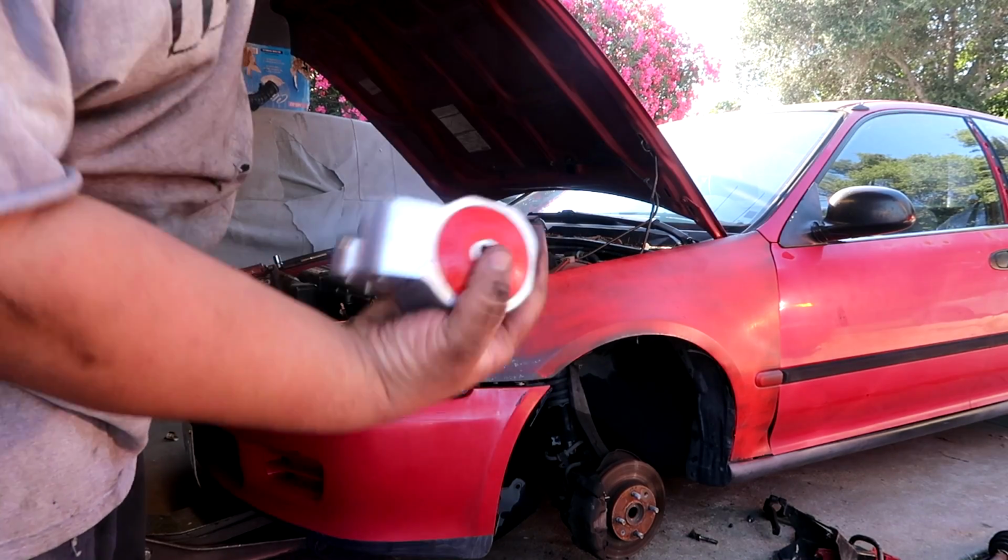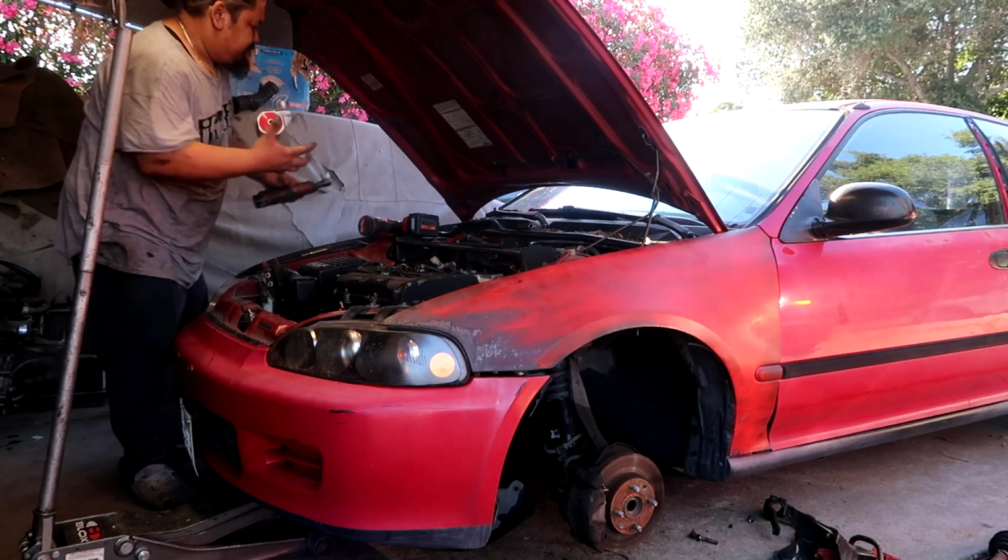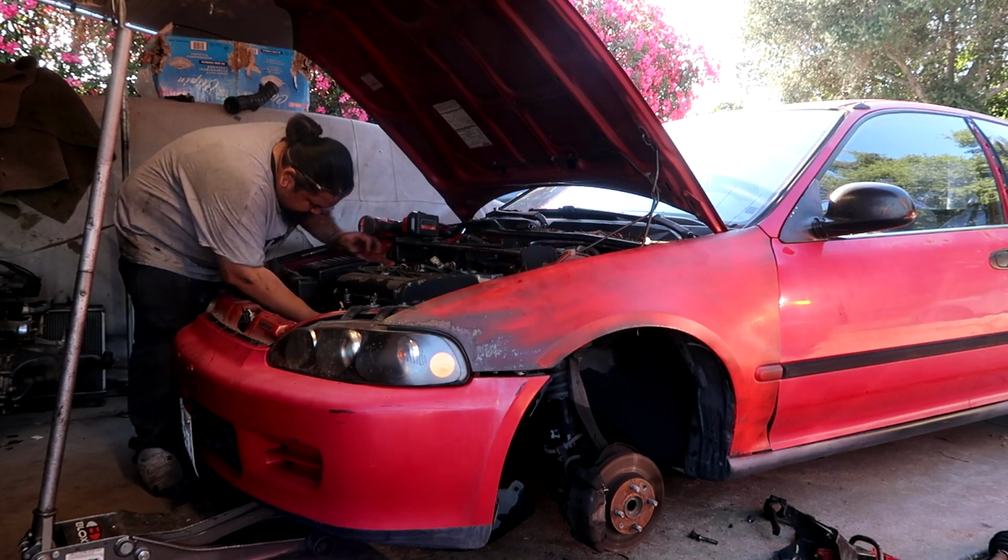Got the driver's side mount, red just like the core. Transmission mount going in.